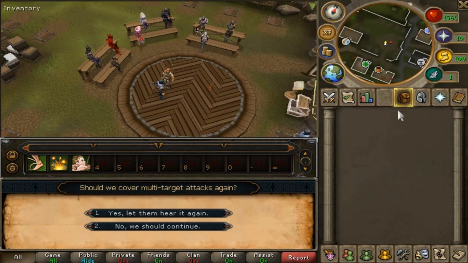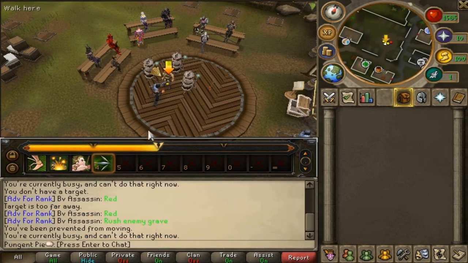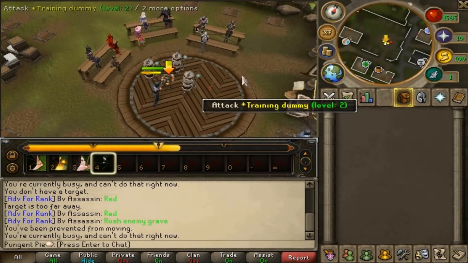Okay, multiple attacks seems very good. Alright, let's just continue. Leave the demonstration. They'll come back to me. Alright, so we use that.